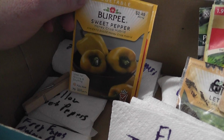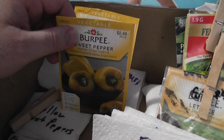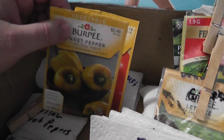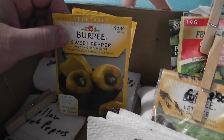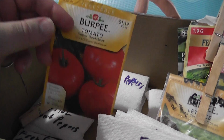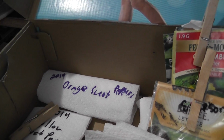People that buy seeds every year would donate to this, and then when you grow seeds from these and get plants and fruit from them, the hope is that you would return the new seeds back into the library. That way, we can have a big circle of seed exchange. Just, I grew this, I liked it, here's the ones I didn't use this year, and it ends up giving you some more seeds to experiment with and everything.